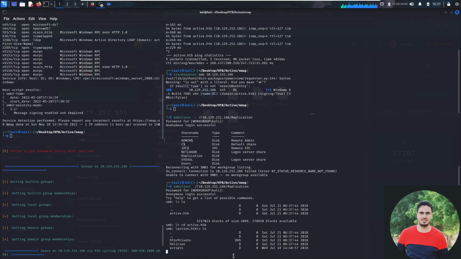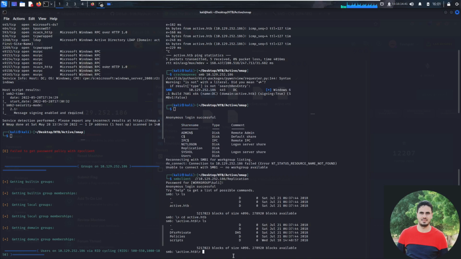Again ls. Here we find some in active directory. I believe we are expecting that for sure we have policies, we have a script inside the group policies inside the active directory.